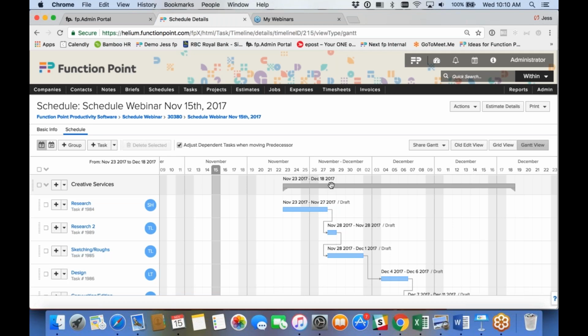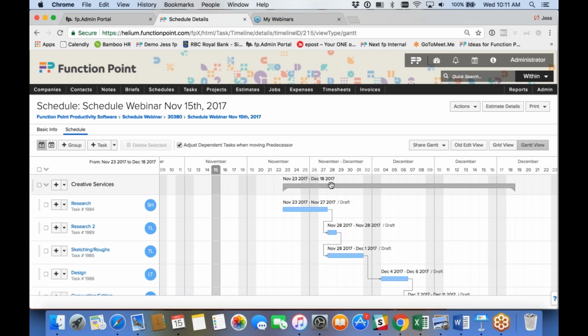No problem. So as I mentioned earlier on in the call, and some of you may have joined after the fact, the normal practice within Function Point, and there are a couple of ways of doing things, is that most people tend to start by building out the estimate first. This gives them the opportunity to figure out exactly what services they're pulling in based on the requirements they've gathered from the customer. From that stage, we submit the estimate to the client. The client will approve it, of course, always. We never want to have a declined estimate.